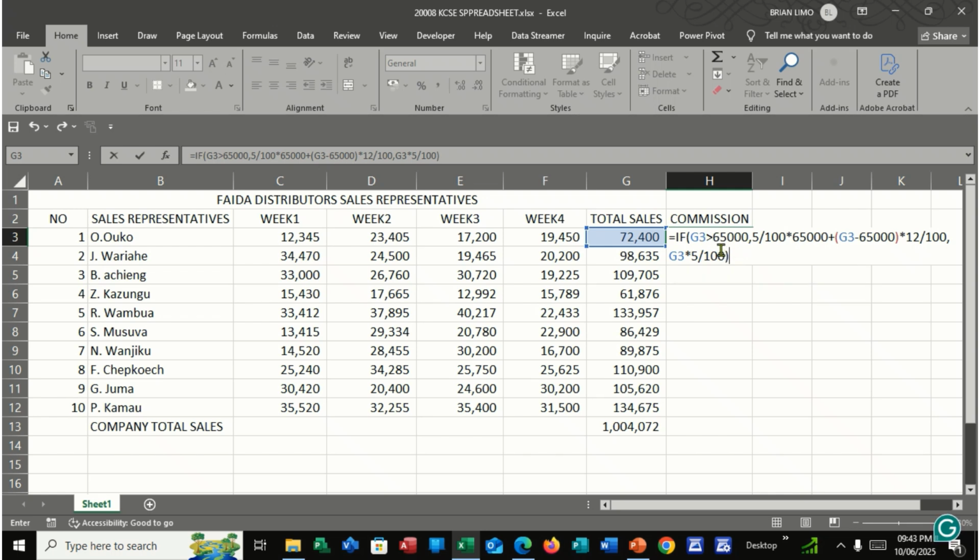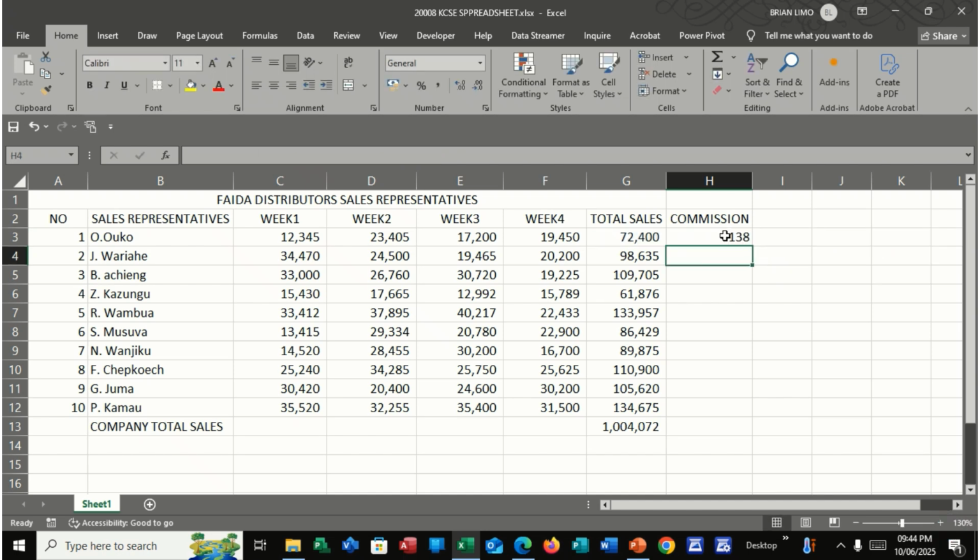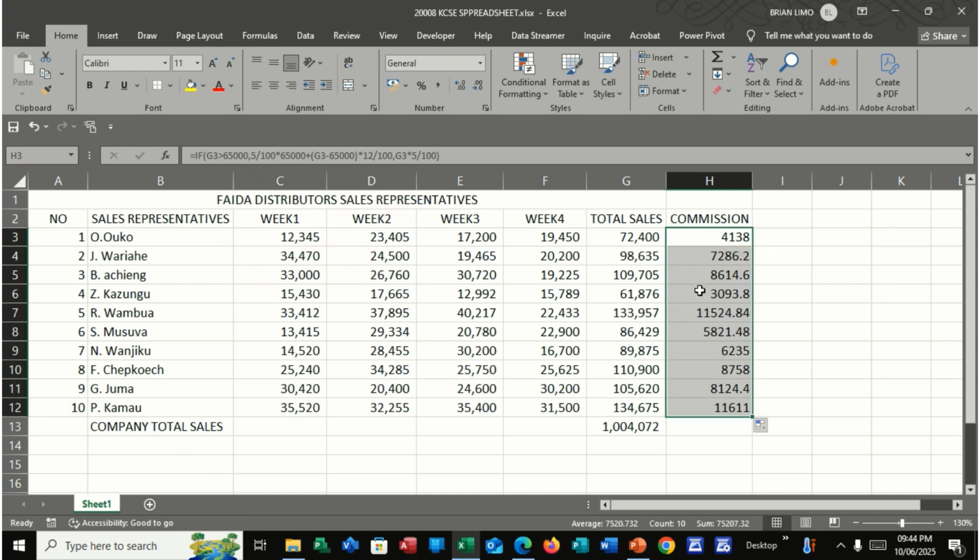So if it is greater than 65,000, it will be 5% multiplied by 65,000, and then you add any extra, that is G3 minus 65,000, which attracts a 12% commission. Or else, if it does not meet that condition, it will be G3 multiplied by 5%. Press enter. It will just compute that. You drag downwards. Very simple. Let us continue the question.